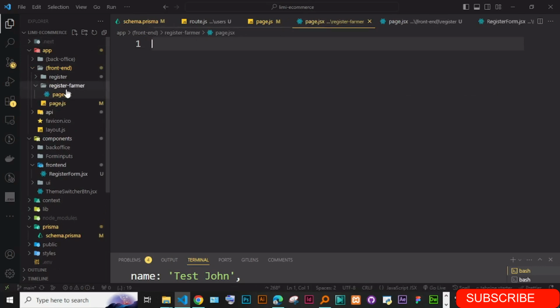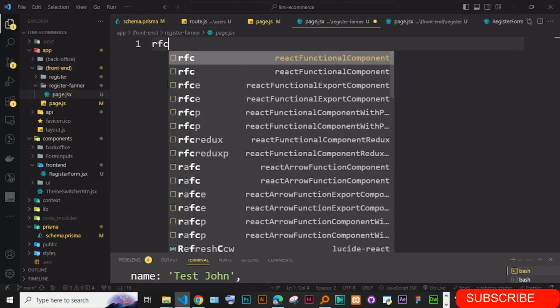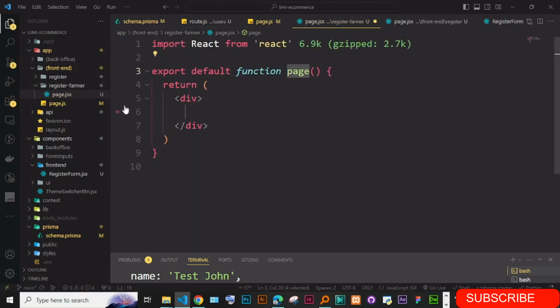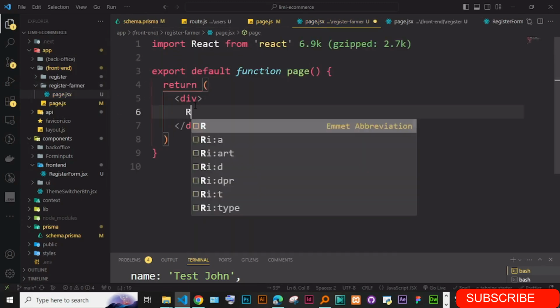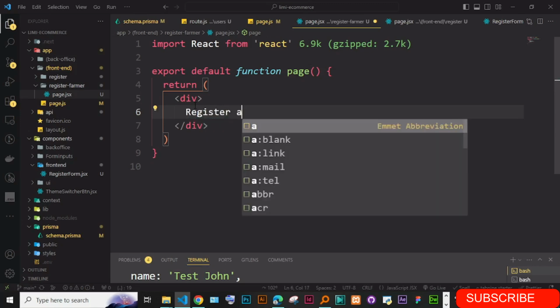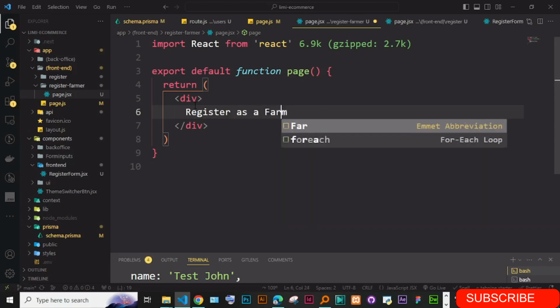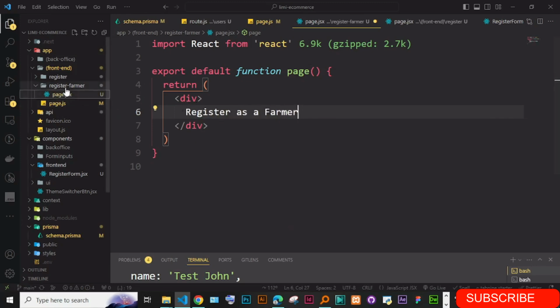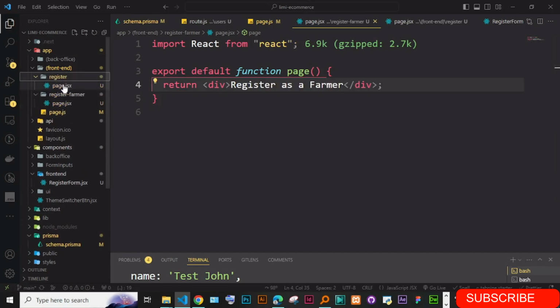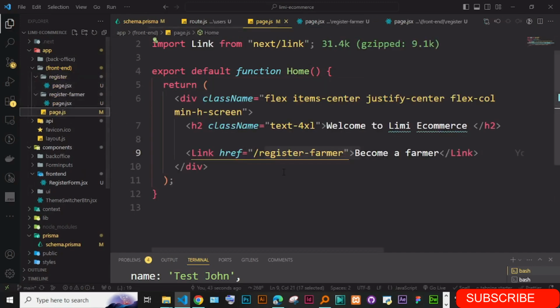This will create for me also this, and we could just say RFC, and down here I'm just going to say register as a farmer. So if someone clicks on this link on the page, they just go to this page, become a farmer.